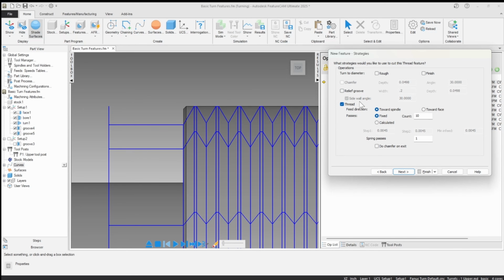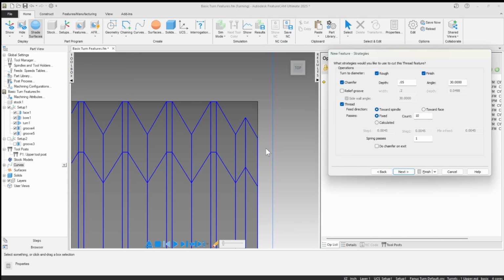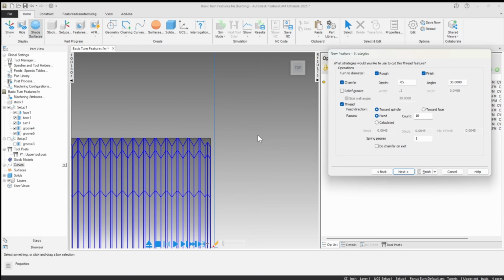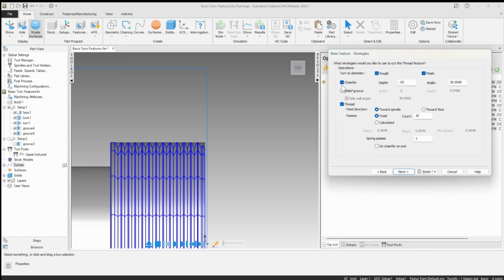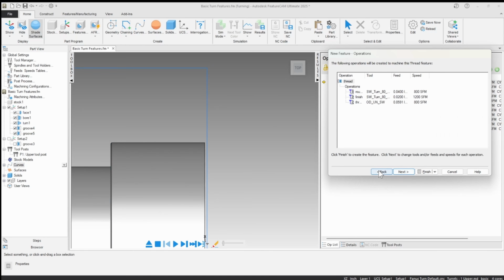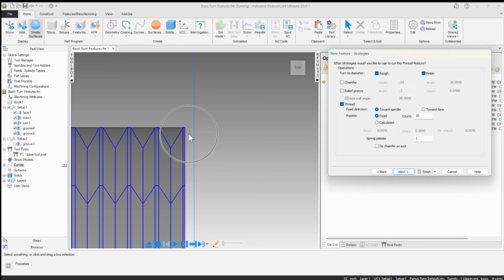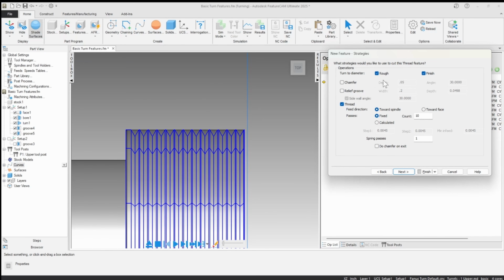Okay, now if you hadn't done the turning already, you could rough and finish to that major diameter. You could even then add a chamfer on here. Let's do like 50. There's not a preview button for some reason on here, but if we look at this thread, there's a little chamfer there ahead of it. And then if I turn that off, hit next and come back, you see that that's gone. So you have to have at least one of these operations on to get that. Otherwise, you can just turn the chamfer, right?